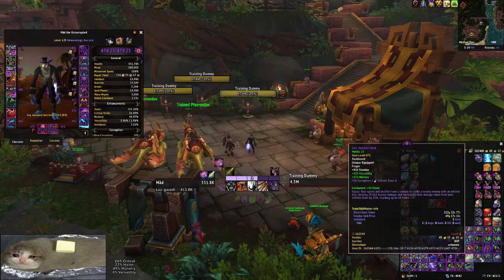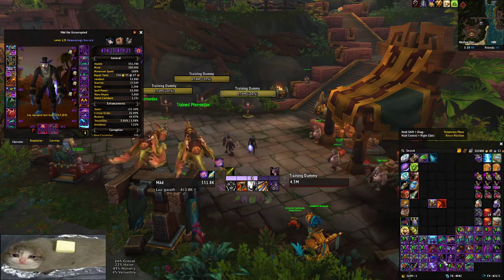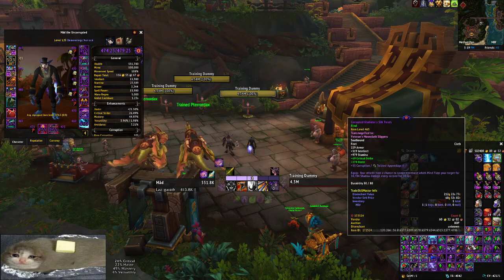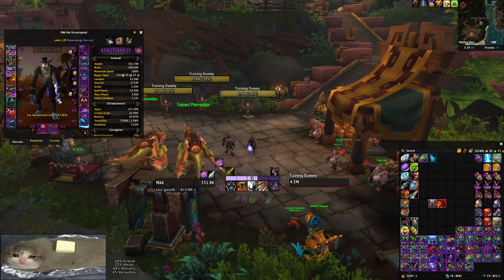You'll see I have all this corruption in my gear, in my bags. I'm saving it all because I play around with it. I try different things. And yeah, we're just testing everything. So get that gear.